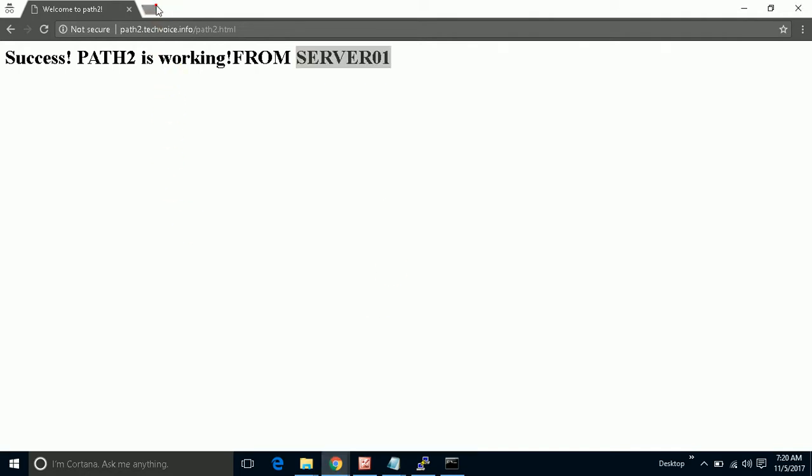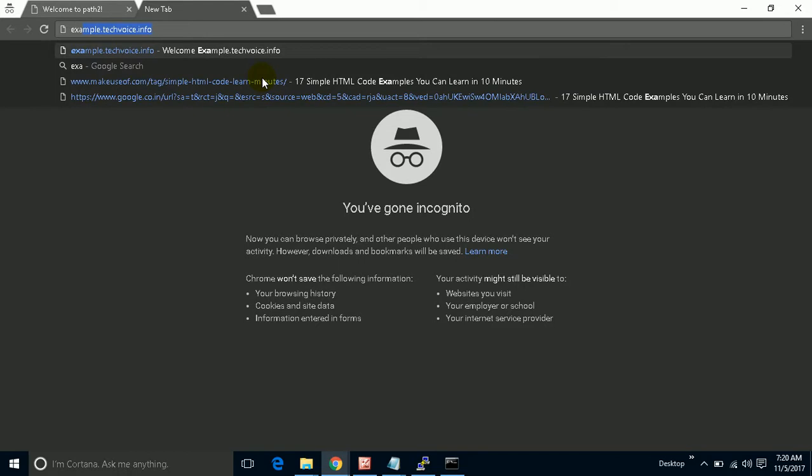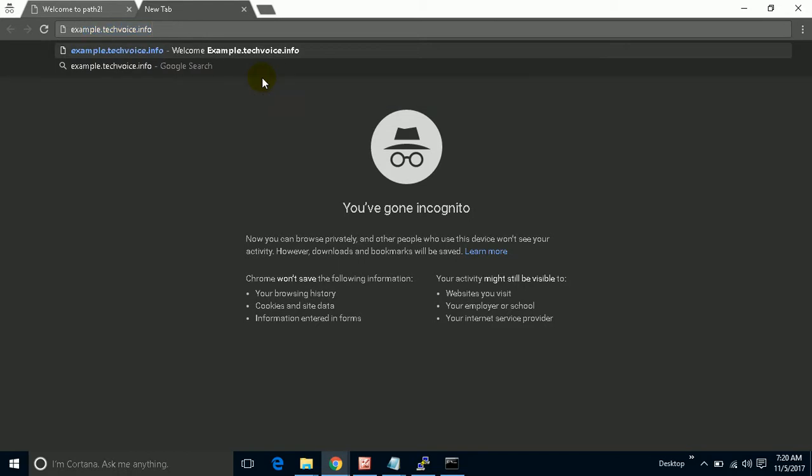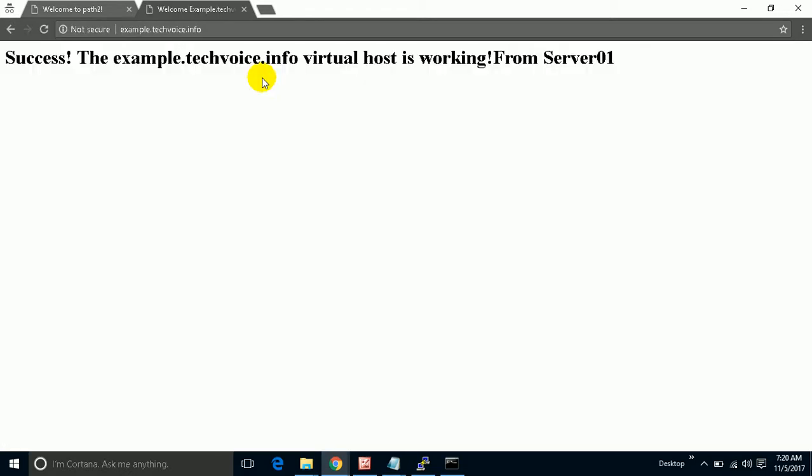And next we're going to check the host based. Example, example.techwise.info should route to the correct target and it should load balance. Let's check. Okay, success is coming from server 1 and the next hit goes to server 2.